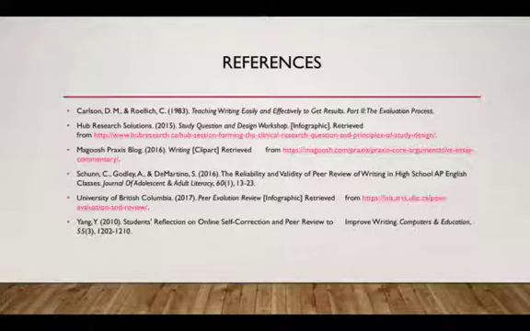Thank you so much for taking time to learn a little bit about the research that I've done and the research I will continue to do. I am excited and a little daunted by this task of looking at more about peer and self-evaluations, but there's so much out there to be learned and gleaned and applied in my classroom.